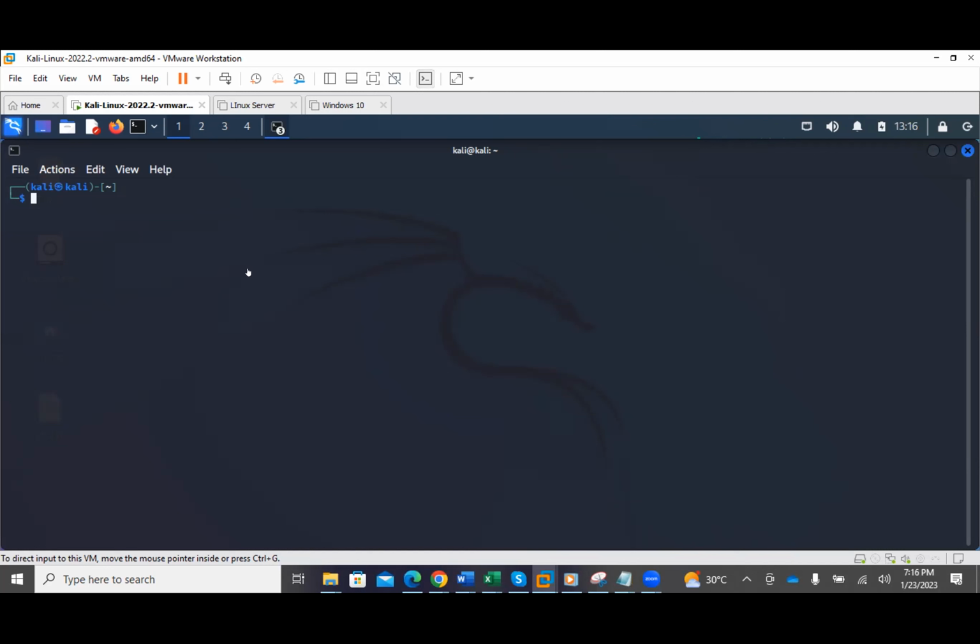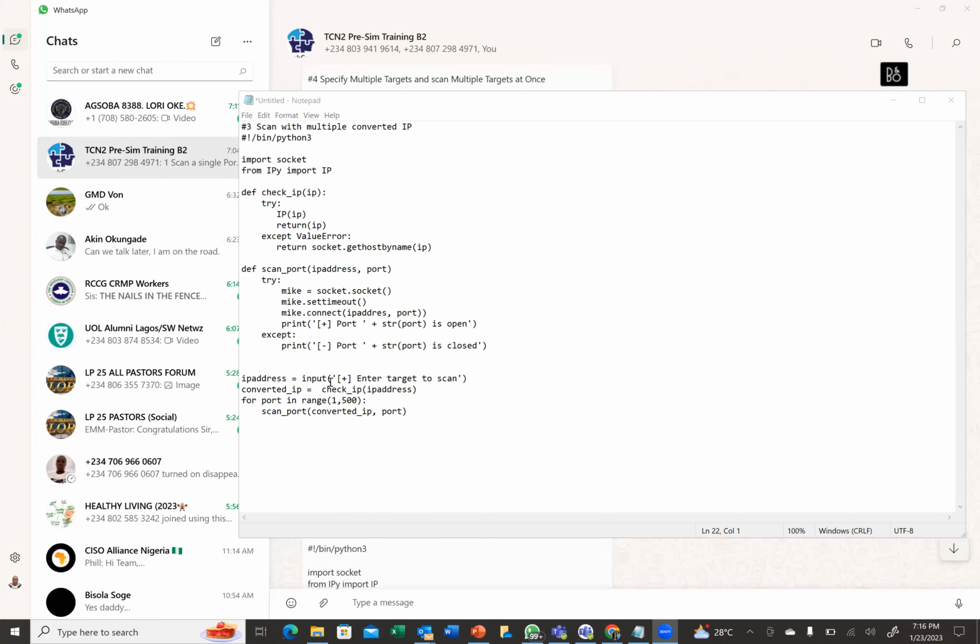Are we ready? Okay, yeah. Okay, so I share my screen, right? Yes. I've copied 3 here. The first thing that I remember about this is that we want to do away with this and just put a pass.